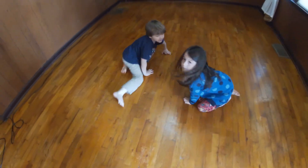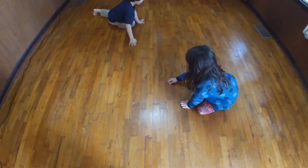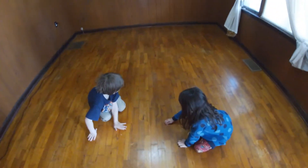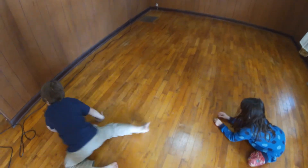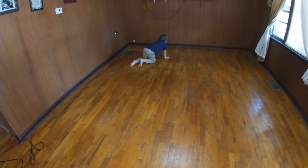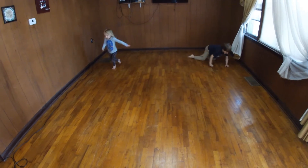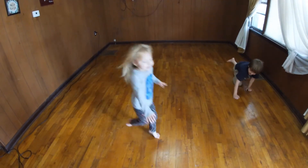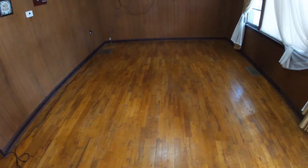We are getting everything ready and the kids are helping. We have a few places where there's stickers on the floor, so they're getting them off. We are all vacuumed and we're about to mop the floor. The kids helped us move everything and now Daniel's having a good time on the floor, and Emily too. We're getting everything all prepped — about to put some soap in a bucket and get to mopping.